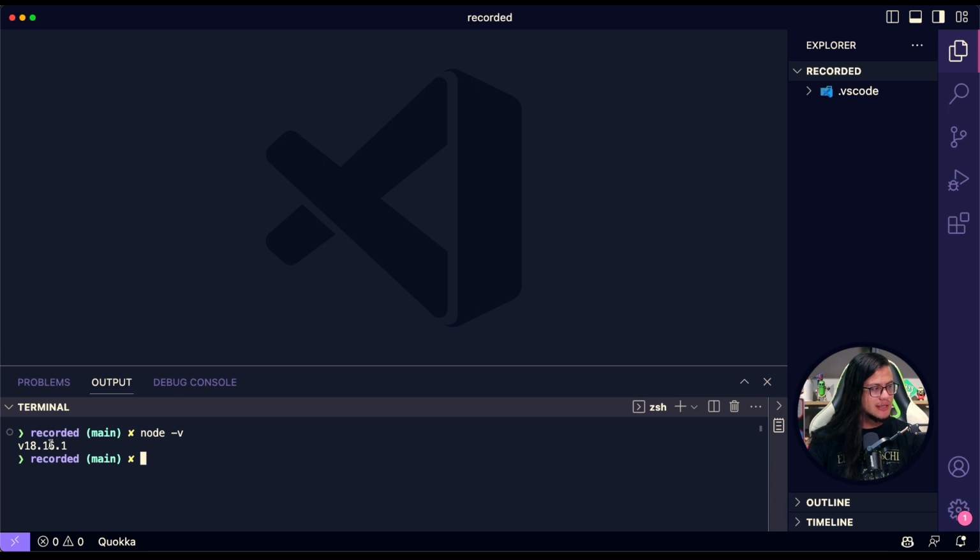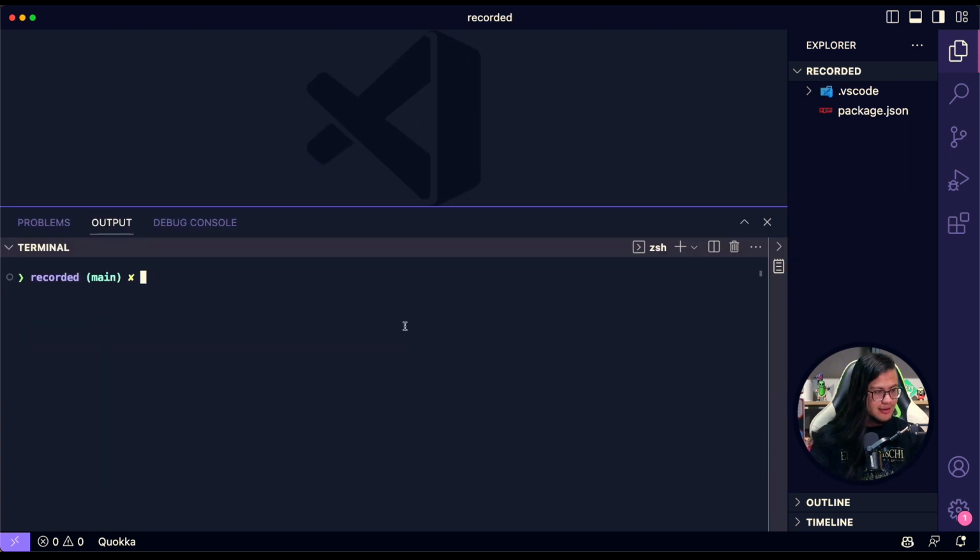All right, first of all, let me show you the version I'm using. This is the current Node.js LTS version, okay? So let's get started. I'm gonna initialize a Node.js project, right? And we can just set up all the properties we wanna have in our package.json file. So I'm gonna use npm pkg set. I'm gonna use type module, okay, to use ECMAScript modules.